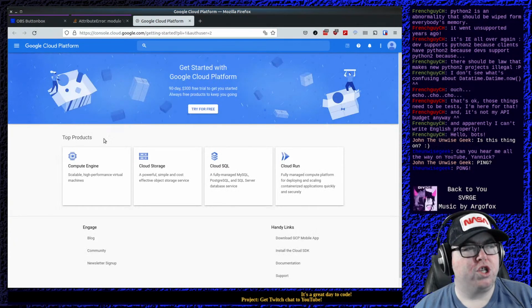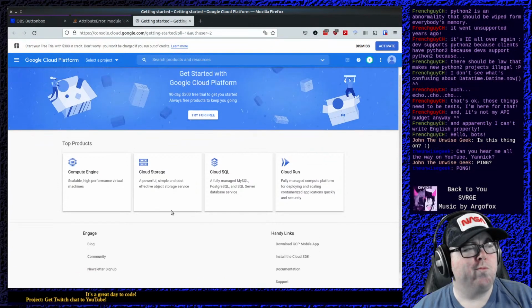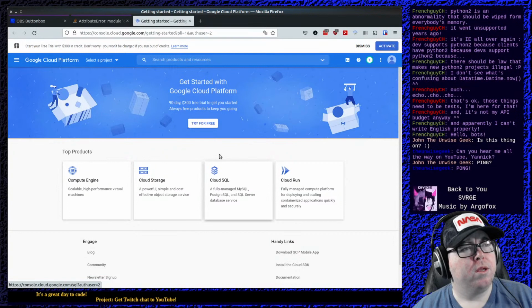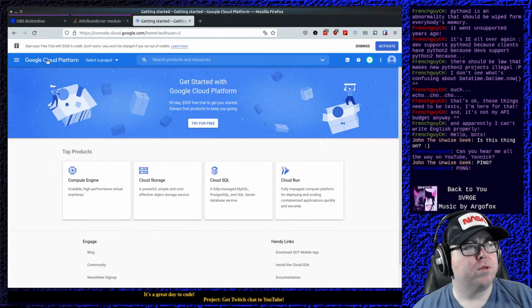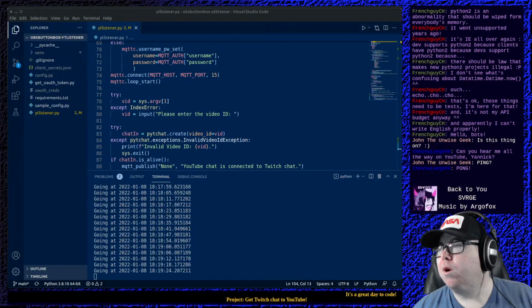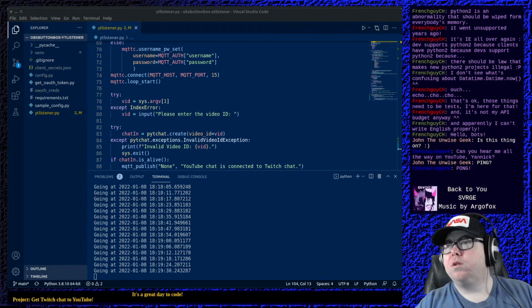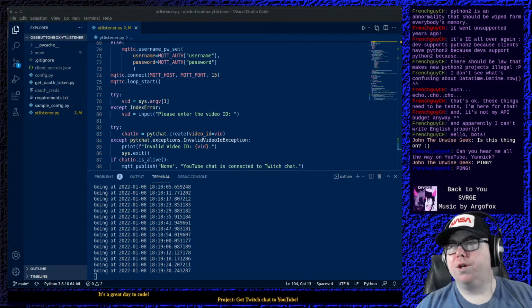So I want to go ahead and check the console. Yesterday there were metrics. Let's see my Google API quota.